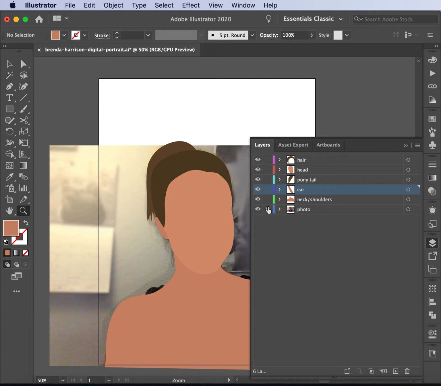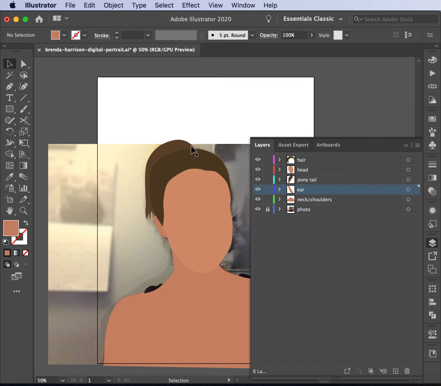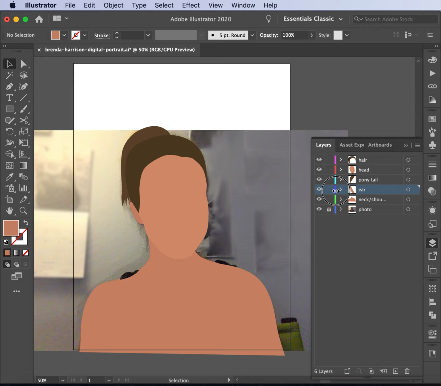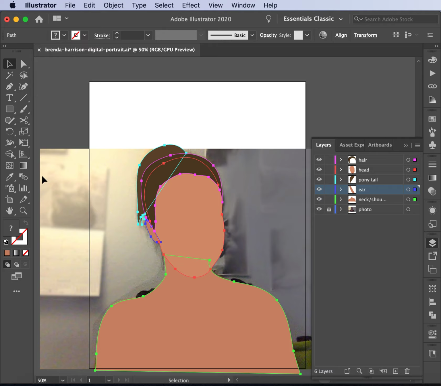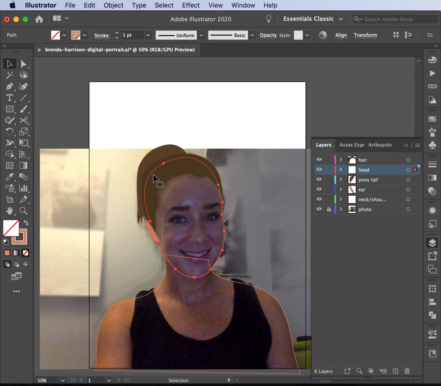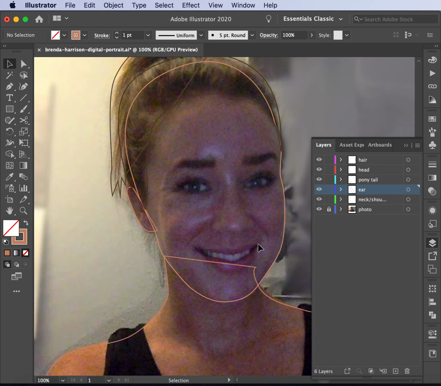So what I'm first going to do is go in, now that I've colored these items, and I'm going to pull my layers in a little bit more. And I'm going to turn those to outlines so that we can see what we're doing. And you've got to be really careful with this. Okay, it's not going to allow me, so that's fine. Just swapping. Now I can get into details. Okay. So, black. Facial details.